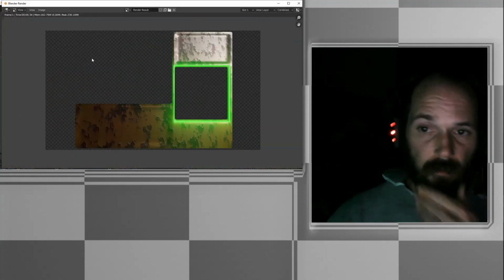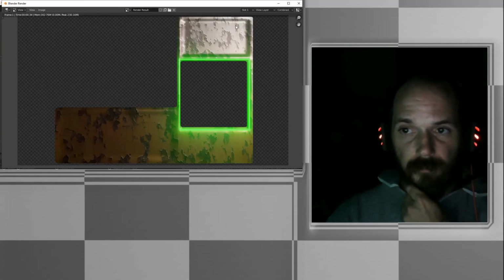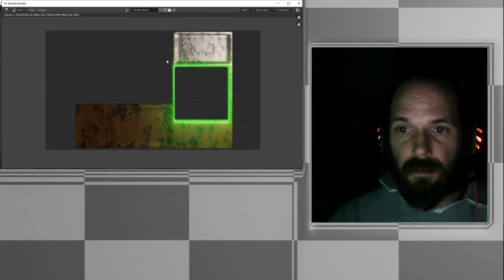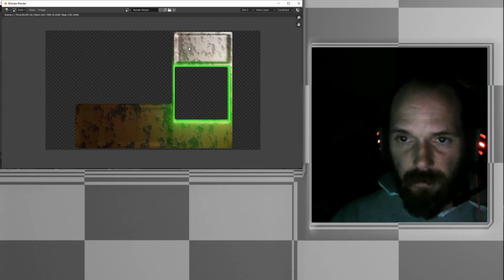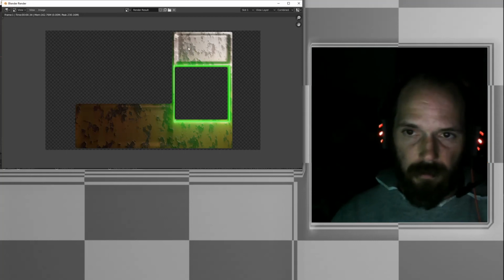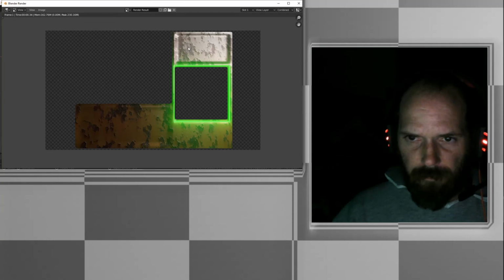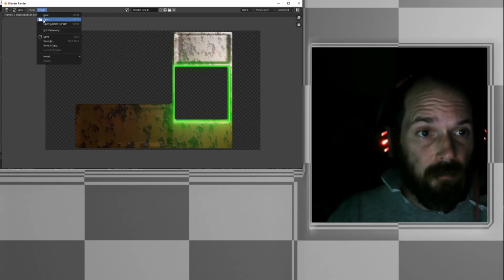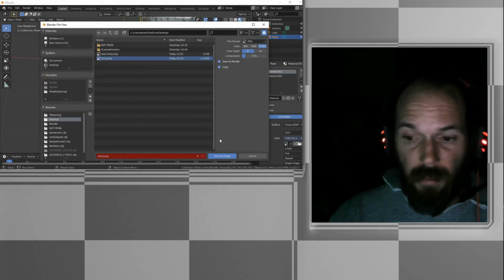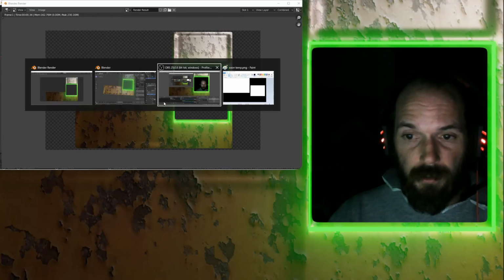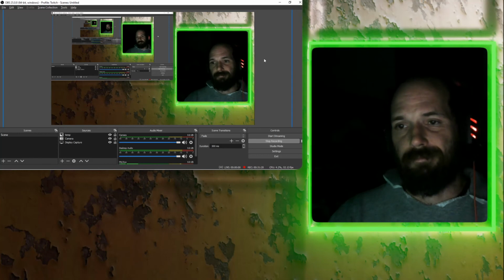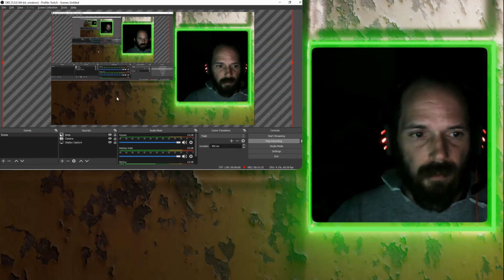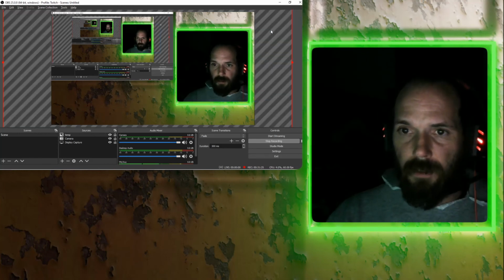F12. There we go. Now I have the light up over here, which will really highlight and accentuate the rust symbol. Heck, I can even make this specifically for the rust symbol. But first, before we do that, let's go file, image, save as. And we're just going to go back into temp.png, save as image, and we're jumping back in it. Look at that. That is a lot better.